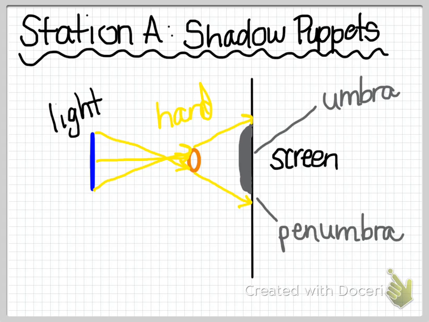I did the same with the bottom of the light source, and I connected it to the top, and again, only part of that light may be hitting the screen, and there's the penumbra. And then I took one ray and put it right across to the hand, and obviously all of that light's blocked, so that creates all of that dark in the middle. That's creating the umbra, or the actual shadow on the screen.